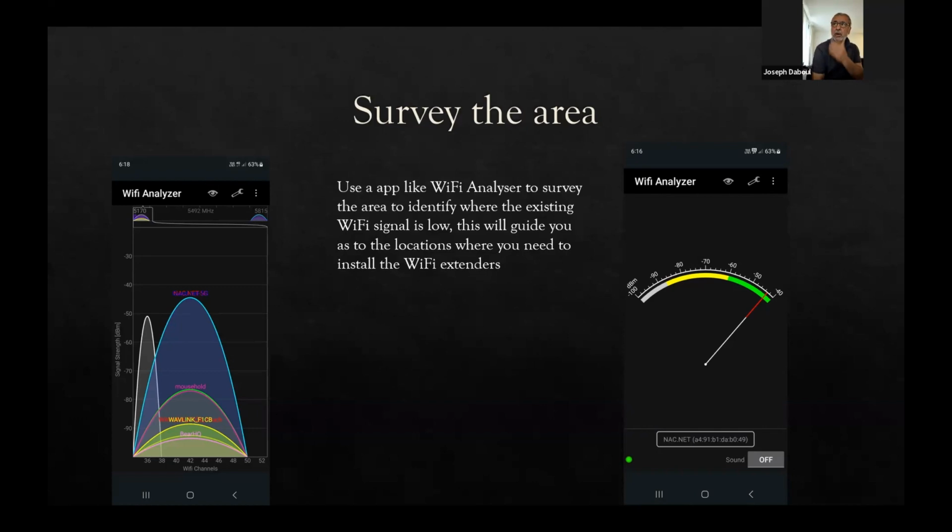As you can see on the Wi-Fi analyzer, you can use a channel analysis, or this particular one actually not only gives you a carrier level as a signal level, it also gives you an indication as to how busy that particular channel is.